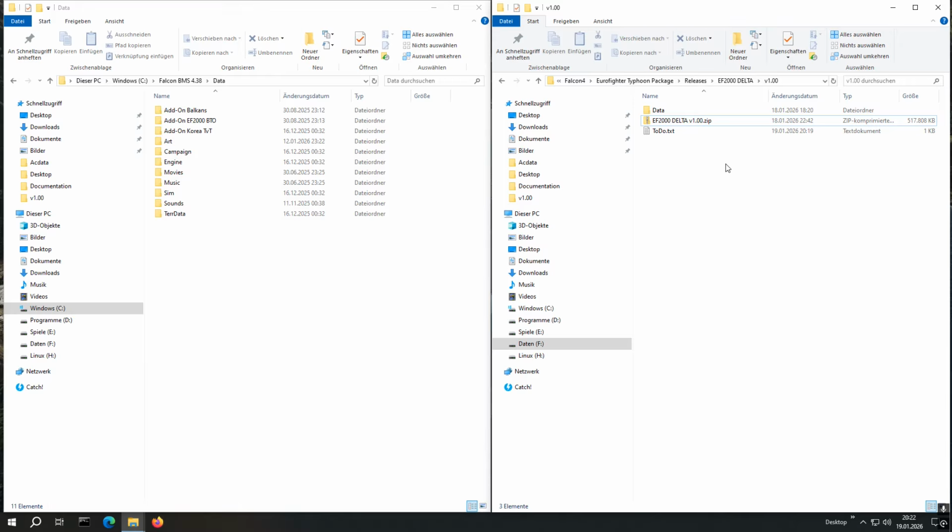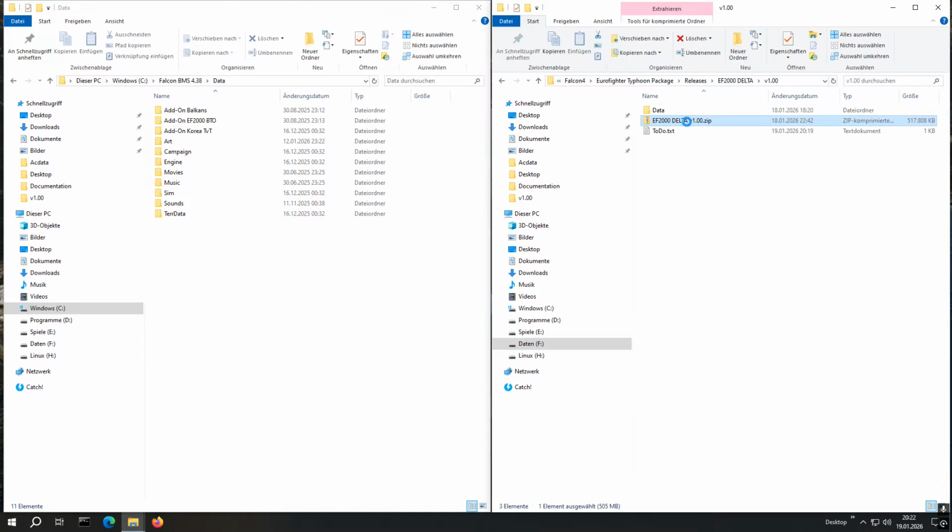In order to install EF2000 data, I am personally using the 7-zip program to manage archive files like zip files. You can also use other archive programs. What's important is that they are compatible with the zip archive format, but this should be the standard anyway.